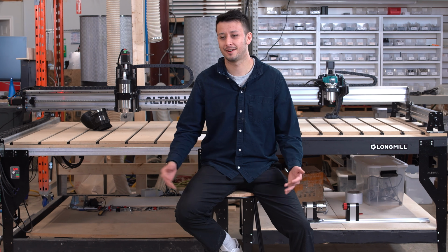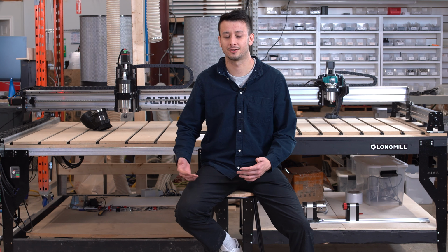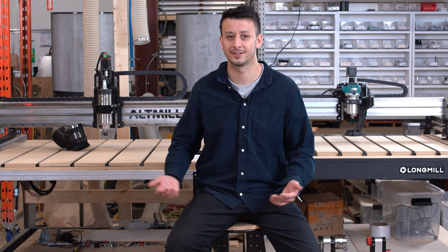To wrap things up, obviously the machine that's right for you is just going to depend on the kind of work you're doing. Either way, you can't really lose. You're going to get the same kind of great support from CNC Labs, as well as our entire ecosystem of accessories like the Vortex rotary axis, spindle kits, touch plates, anything else that we might have in the future.